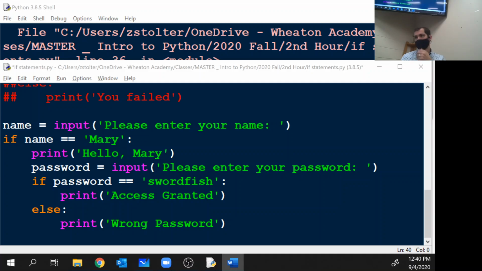Okay. I will post an assignment on campus for you guys to work on. Basically just for you guys on your own to go through if statements. Okay? A little bit of review: if, elif, and else. So it'll be something very similar to this. You can use this as your basis, but it will also be comparing names alphabetically, which we went over briefly. You should be able to get that going because you know that apple comes before zebra, so you should be able to figure out how that works.